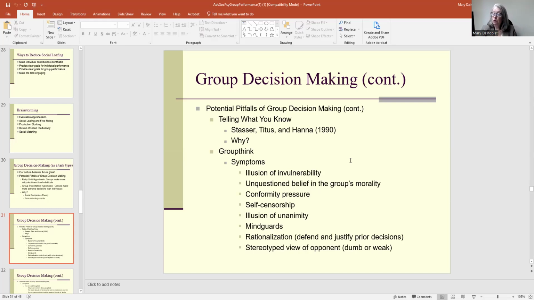A third problem, and this is a big one, is called groupthink. And groupthink is this phenomenon where sometimes a group is so into being a group where everyone gets along that it becomes more important than making a really good decision. And we've got some real world examples of terrible things that have gone wrong that, when they look back, they think groupthink happened in that group. So one was the Challenger shuttle that went up into space.